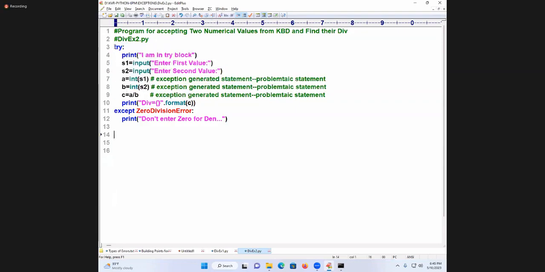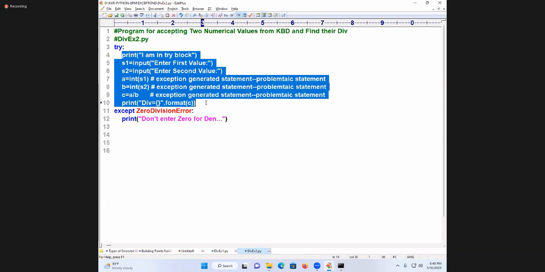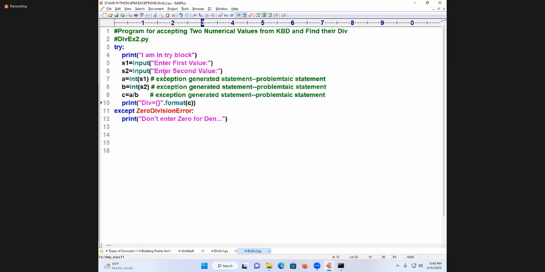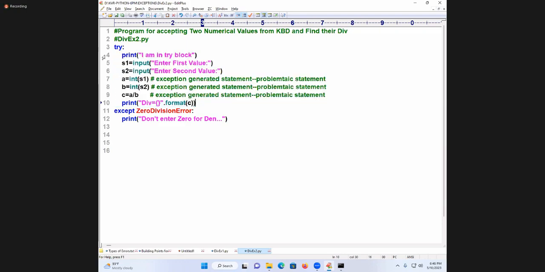See that inside the try, I am writing the block of statements generating exceptions. What are all the statements generating exceptions? You must write them within which block? Try block. Right? Hence, what is the try block doing? Monitoring. It is monitoring where the exceptions are available. Next, what is the execution behavior of the try block?